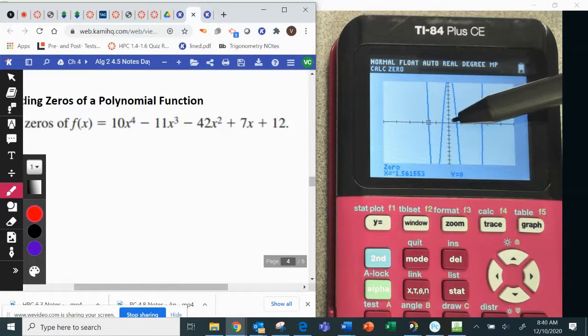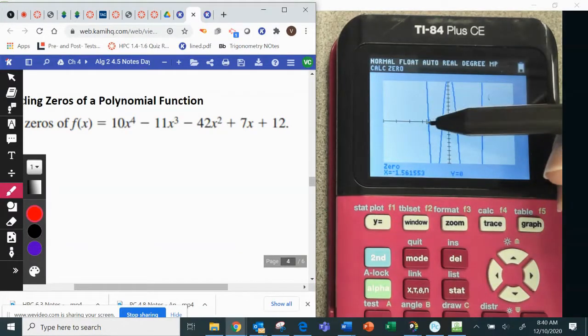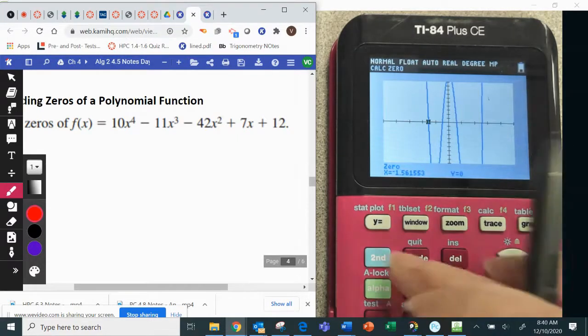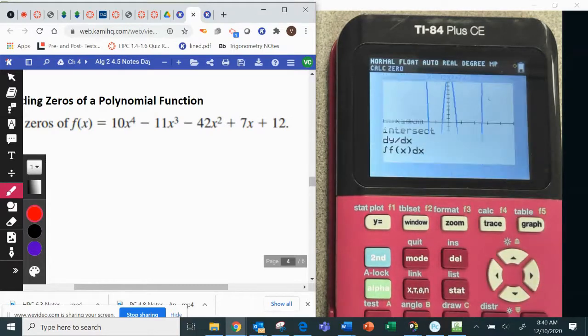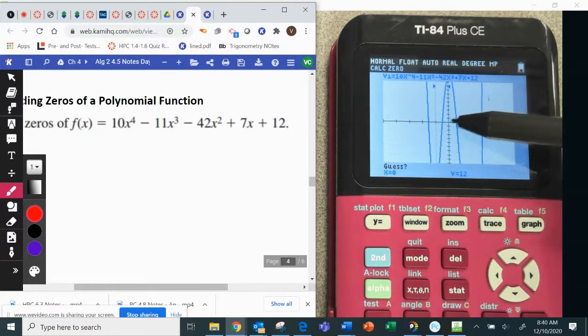Am I going too fast with the calculator? You guys speak up. Oh, and if you're using the Desmos, you just touch it. Did you wish these were touchscreen? That'd be great. But if you're using Desmos, you just have to touch where the two cross and it'll tell you. So I'm going to go to the next one over, and we're going to do it again. Second trace, 0. But this time my left boundary might be at like -1, my right boundary at 0, and then I'm going to guess at -0.5. Ooh, it was exactly at -0.5. I have a 0.